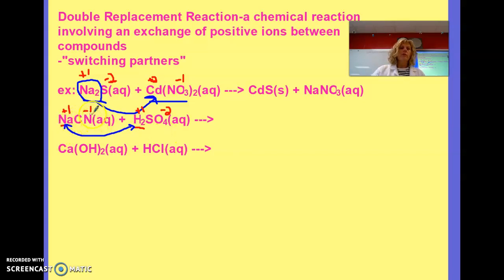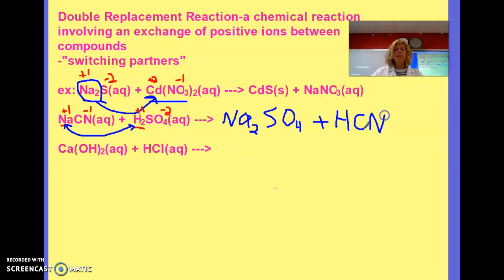And it wouldn't matter if you switched the two negative ions, just so you pick either both anions or both cations and switch them, right? So this is my sodium, which is a +1, combining with the sulfate ion, which is a -2. So I know I'm going to need two of these, Na2SO4. So that's one of my products. The other one is the hydrogen combining with the cyanide. Since this is a +1 and this is a -1, they combine in a 1-to-1 ratio, HCN, and that is it. So I would encourage you to pause this video right here and see if you can do this one, and then let's check our work.